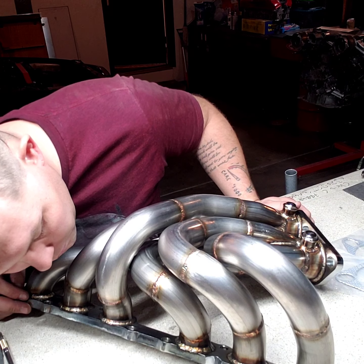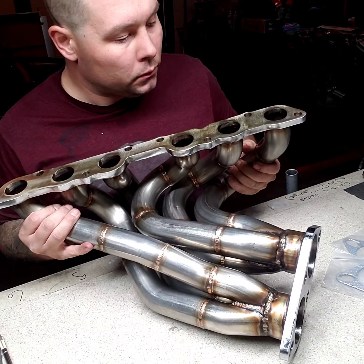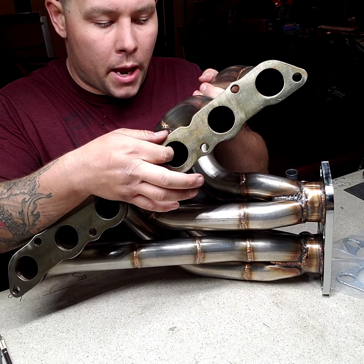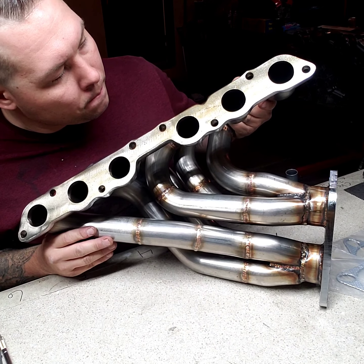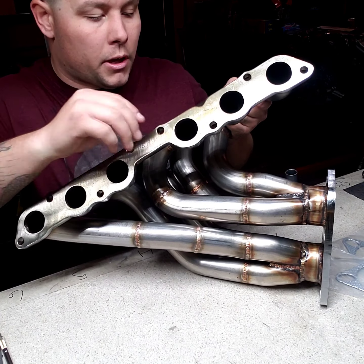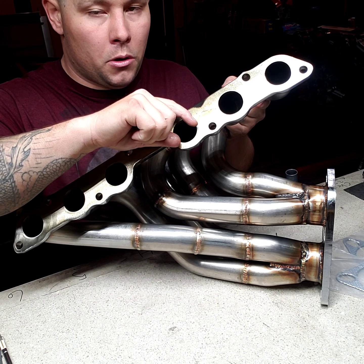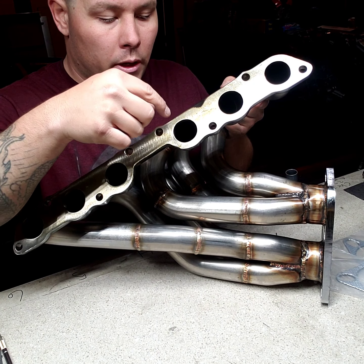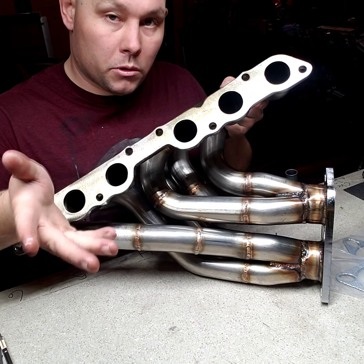I feel like I overpaid, that's for damn sure. Let's look at the inside. The walls at least match and conform, so that's good. There are a lot of spots where the tube isn't 100% matched with the port, but it's not blocking — the tube is bigger than the port itself. As the exhaust is leaving it's going to create a small turbulence because it's going to try and expand, which is actually okay.